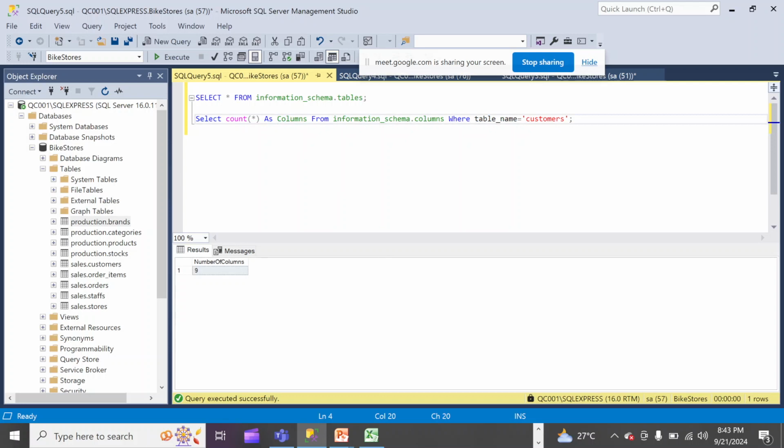Yes, sir. Number of column. Can you see? What you are seeing here is a label. Anything here you can change, it is dynamic.